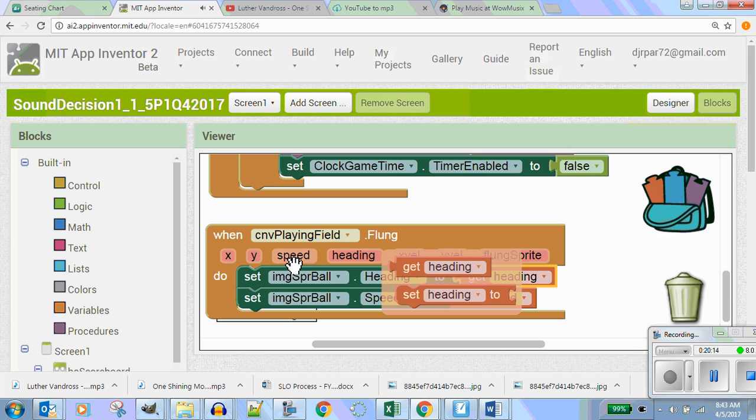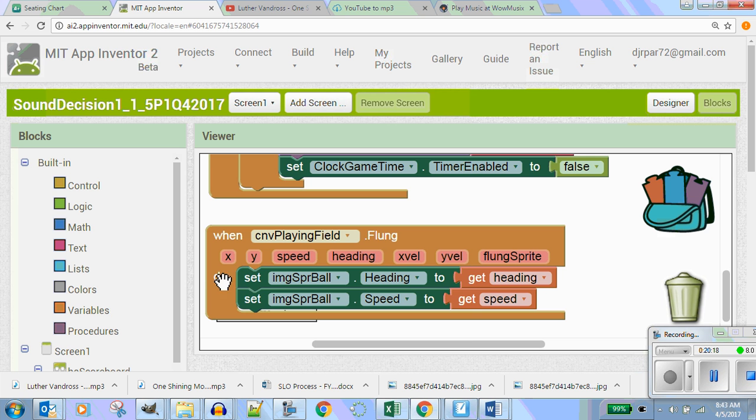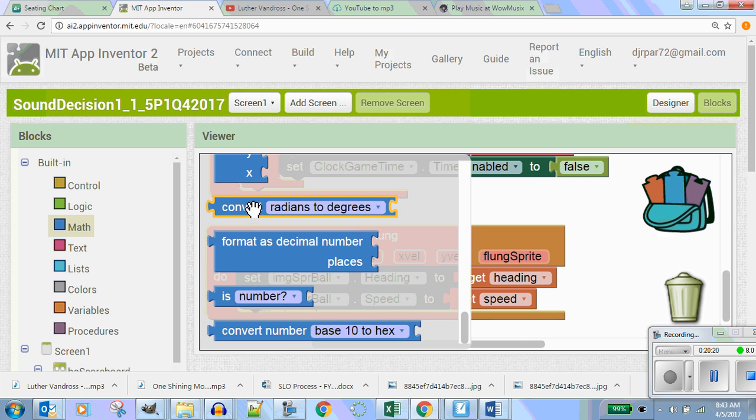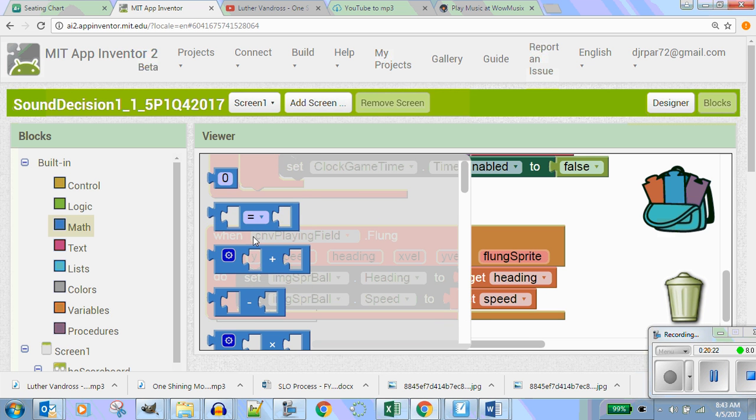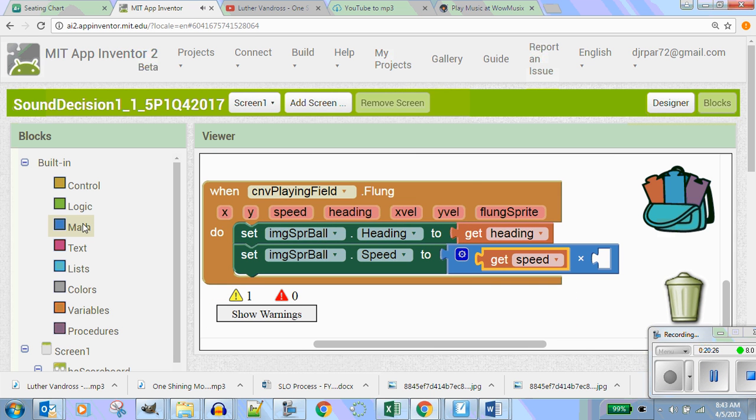You see how I hover over these blocks up here? Hover, get them. Now, the speed's going to be incredibly slow, so we're going to do some math on it and multiply: speed times 10. Now that ball is going to go a little bit faster.